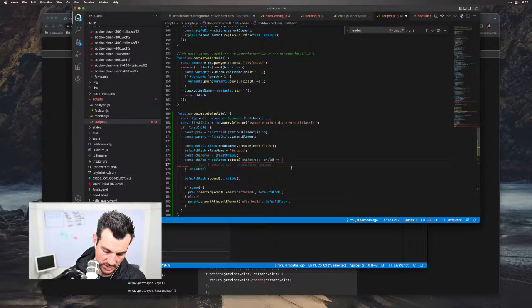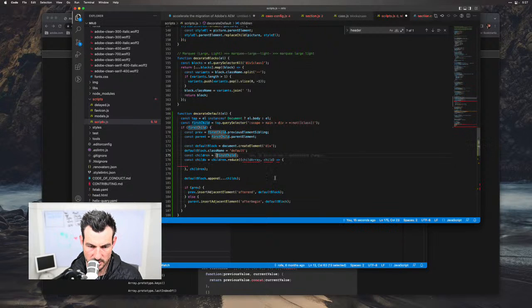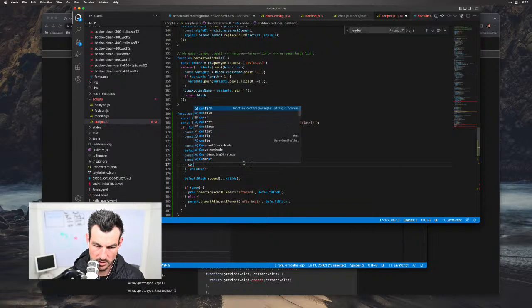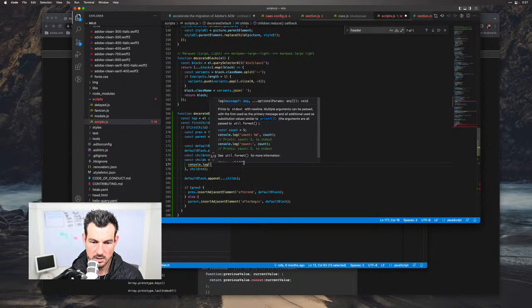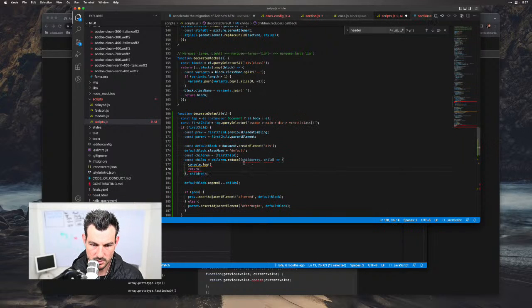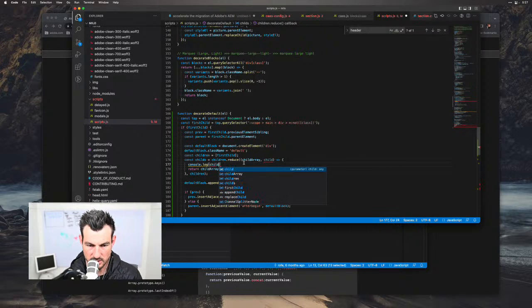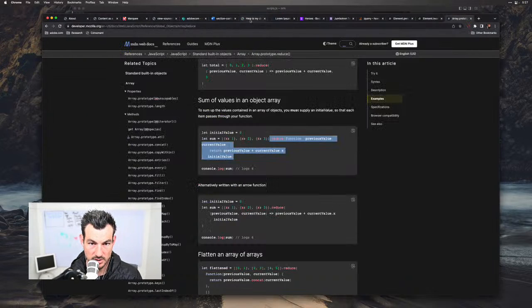Okay, so we have the first child already in that array. So we should be passing in, even if we just do a console.log, we could say return child array. That's going to be less grumpy about us. And we could say console.log child, and we should probably just get that once.